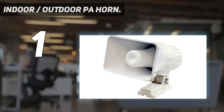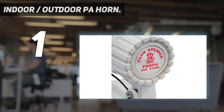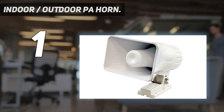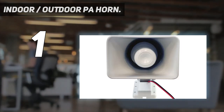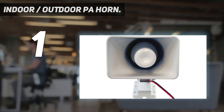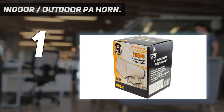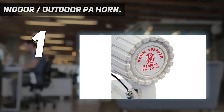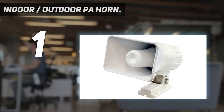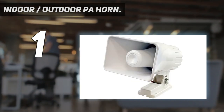50 Watt Power Rating. Amplify your sound with clarity with this heavy-duty PA speaker system. It produces powerful 50 Watt sound, which is enough to achieve your desired loudness. The power horn only weighs 1.78 pounds and measures 6" H x 4" W x 8" D. This indoor/outdoor horn speaker is great in a PA system when you need your sound heard far and wide. This 50 Watt speaker works at 8 Ohms. Includes mounting bracket and hardware for easy installation. Let your voice be heard with the PHSP-4. Color: White.